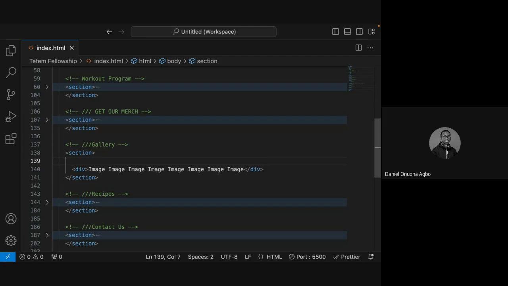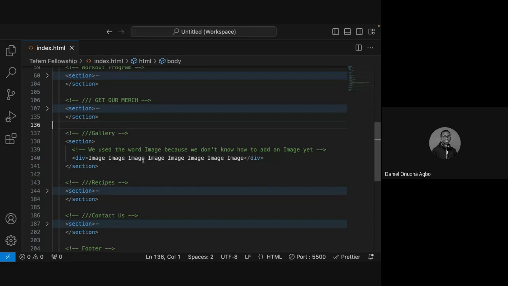Now I'm going to comment that we used the word image because we don't know how to add an image. Do you understand that?